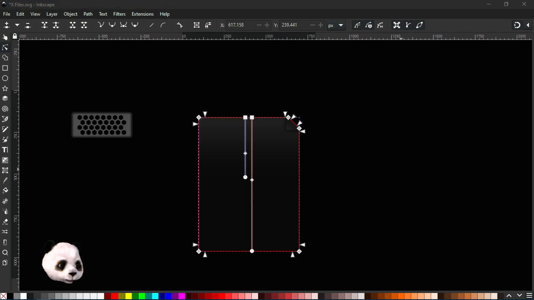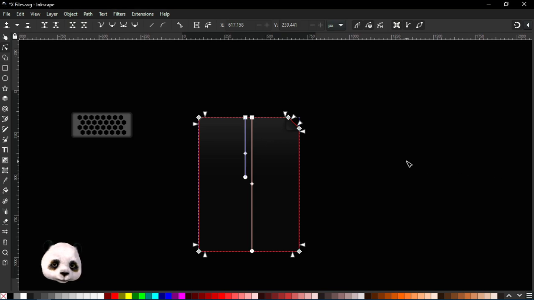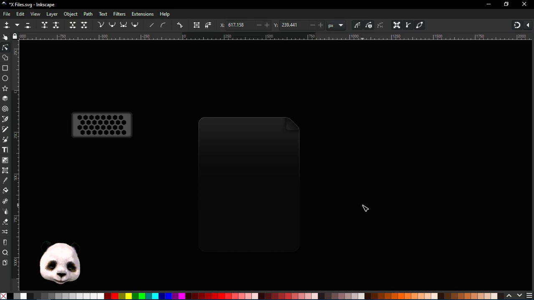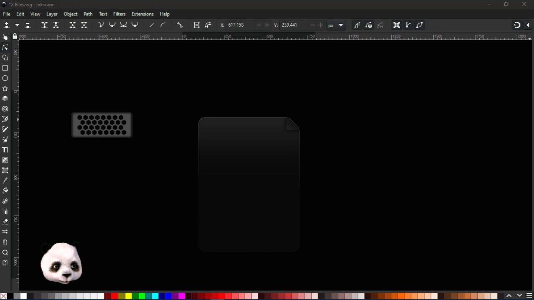Let's go with 50 for now. The gradient for this edge. Not sure if it's enough, but I think it should be okay.